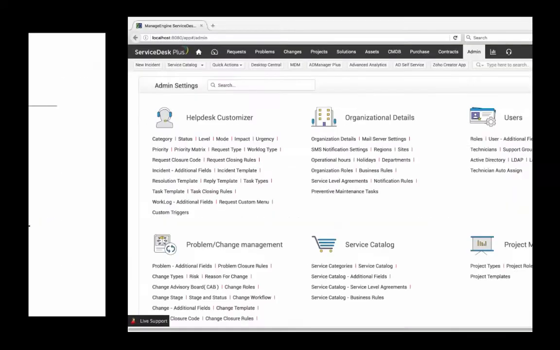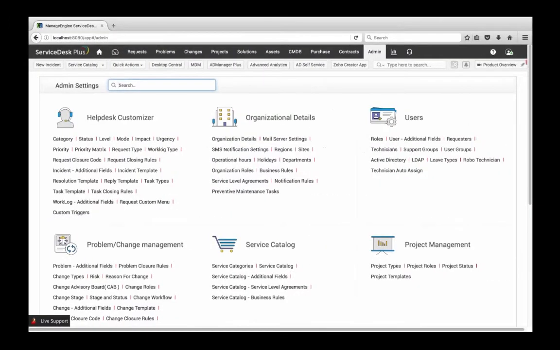So I'm going to take you to my application. This is my application instance. The edition which you are looking at is the Enterprise edition of ServiceDesk Plus, and the build of the application is the latest version, which is 9.3.1.1. And firstly, services. We have a module called Service Catalog, and this Service Catalog is available only in the Professional and Enterprise editions of ServiceDesk Plus. And the entire webinar is going to be around this.